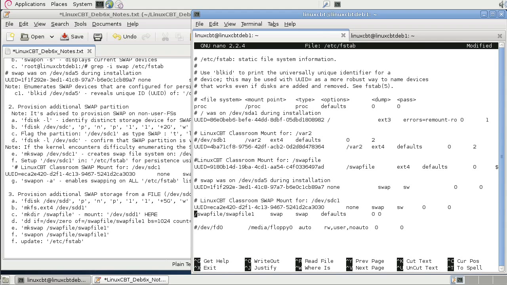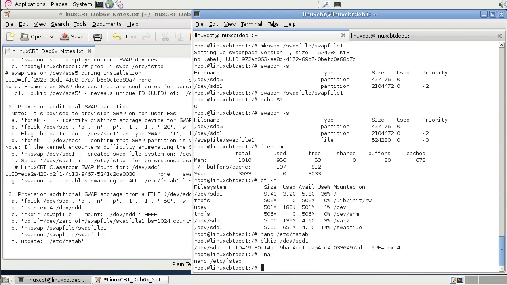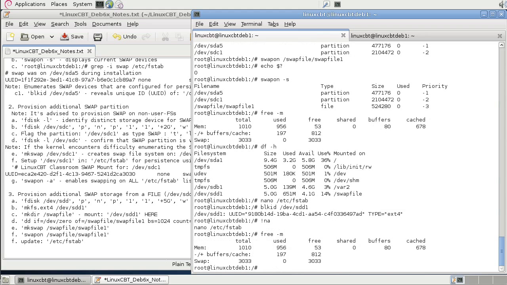So long as the UUID on which this swap file rests mounts, which is /dev/sdd1, so long as it mounts to /swapfile, we should always be able to find /swapfile/swapfile1. That's what it's telling us. Let's save the changes. And again, free -m, we're at 3 gigs.